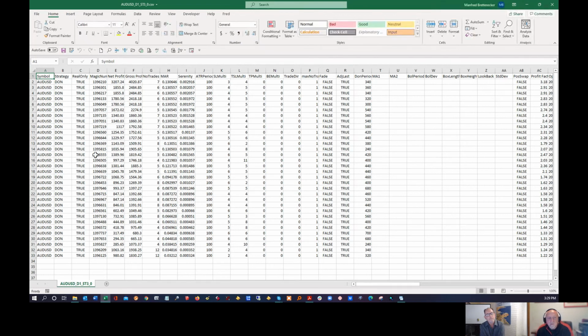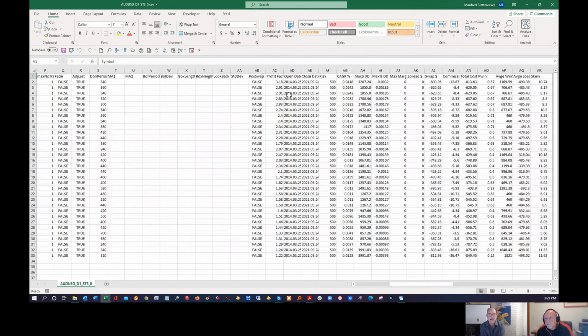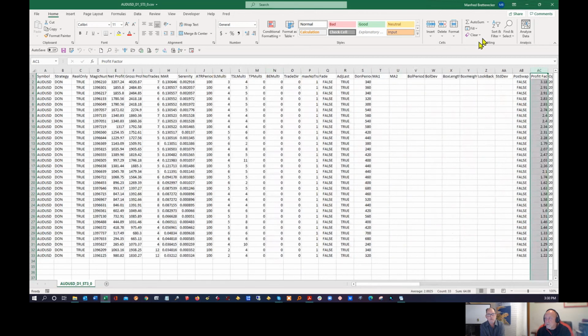Knowing that we went through the top 50, we've only got 32 of these have come through. So that means 50 minus 32, 18 of them have dropped off. Yep. They didn't pass our hurdle rates. And that's because we had a profit factor of 1.2, and obviously for this particular market, there weren't 50 that met those criteria. There's the profit factor column, so you can see there's nothing there less than 1.2. So there's a good chance that those multi-market ones, although they were probably good performers, just didn't deliver enough profit factor to be included. Right. So out of the top 50, we ended up with 33.